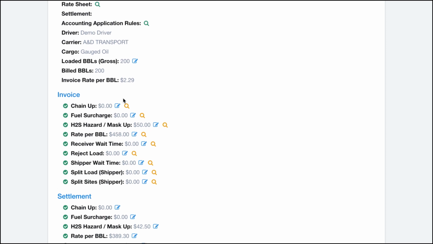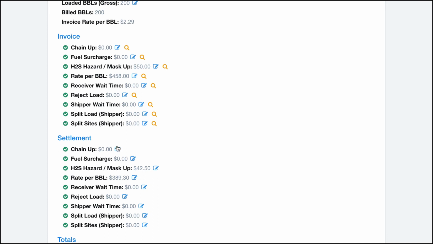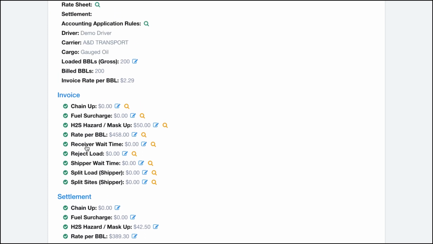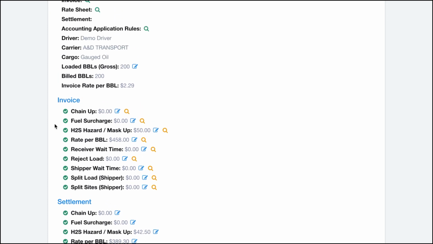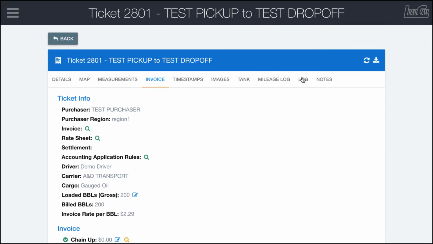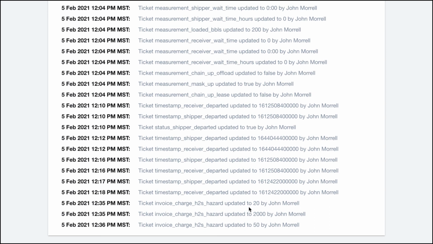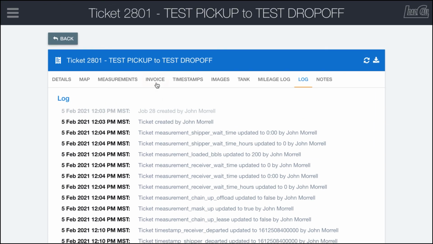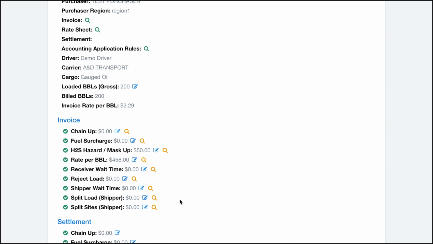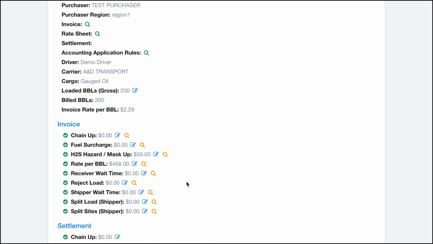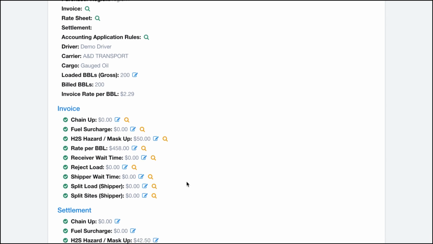But you can go ahead and edit any of these, both on the invoice side or also on the settlement payout side, to be whatever they need to be as quick fixes and a way around things. It will log those changes out. If I jump over into logs, you can see I've got a lot of updates in here. We've been messing with these. So there is accountability here in case people are changing things, and it'll show if it's overridden. But in some cases, it's just what needs to be done. For whatever reason, the number's got to get changed, and we're not messing with rate tables or things like that. So that's kind of the last step on changing any of these things.